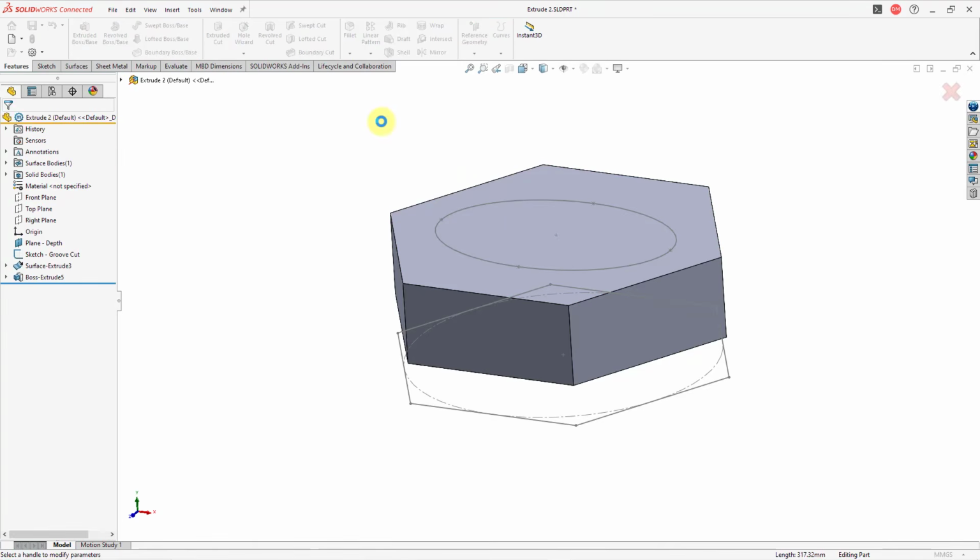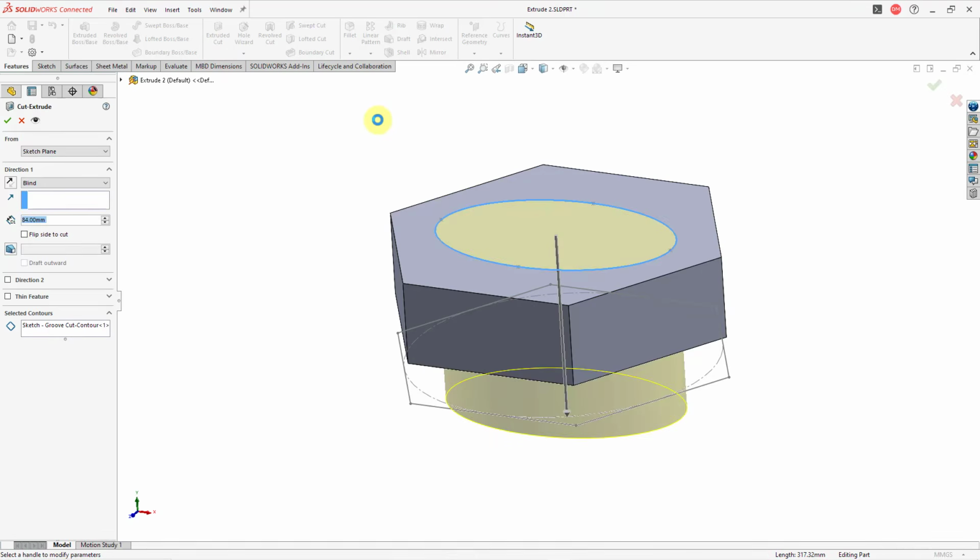Let me select this oval sketch. And you can see that it is right now going a blind depth. If I go to the drop-down list, you can see some of our other different depth options, like through all or up to next. Those should be familiar to you from Creo Parametric. But one interesting thing is that there is this depth option through all both. In Creo Parametric, you can define through all in side 1 and through all in side 2. Here they do have an option for through all in both directions.